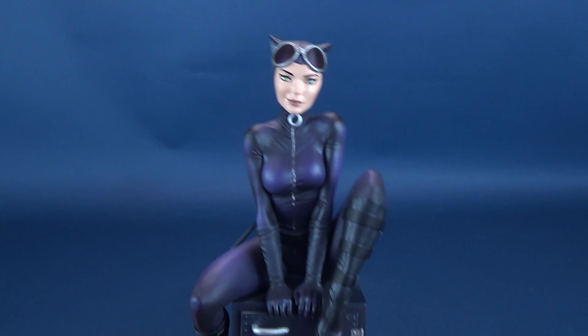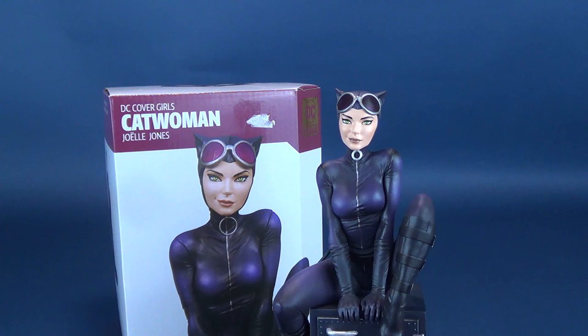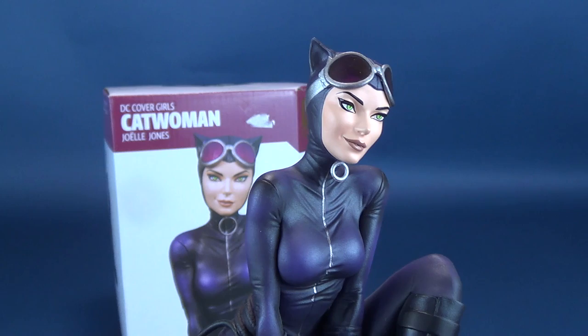What's rather interesting, though, about the head sculpt, and I think for the purpose of this, I may very well do something I don't normally do too often, and that is I'll actually bring in the box. I'm going to spin the box around, and I do want to bring your attention to the fact that on the box itself, her goggles come across actually as the pink, the red that we normally would see on these statues. Sometimes when you do get artist proof, for example, the coloring may vary from what we will actually see in comic book stores. Now this one I did pick up in my local comic book store.